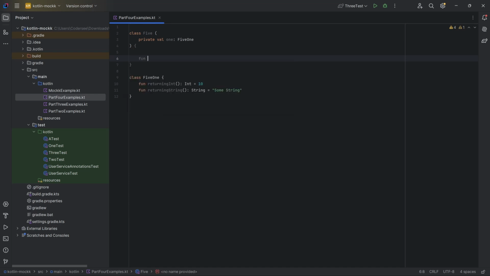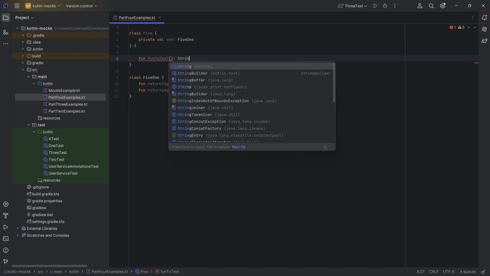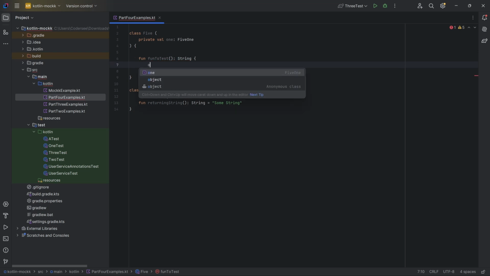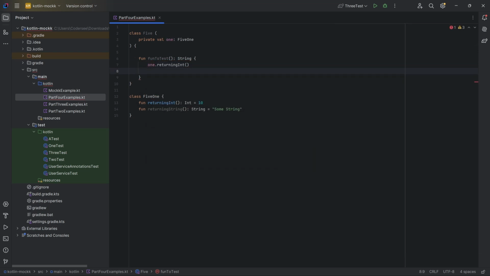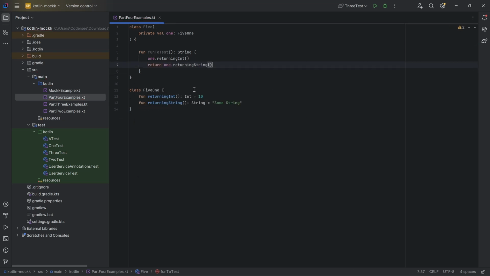So fun functionToTest, and in there a string value. Let's open up brackets: one.returningInt, and as a result return one.returningString. So again, we invoke the first function from 5.1, we don't care about the result, and lastly we invoke this one and return the string value.